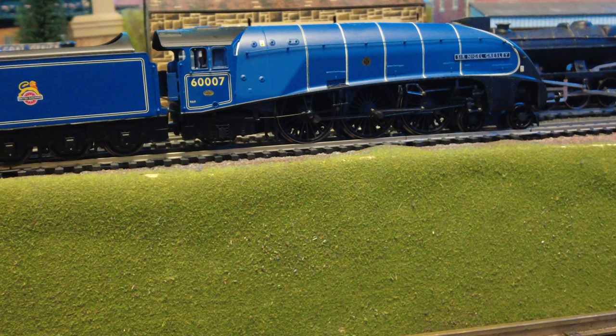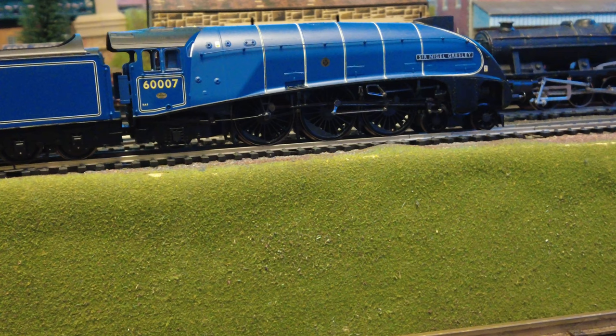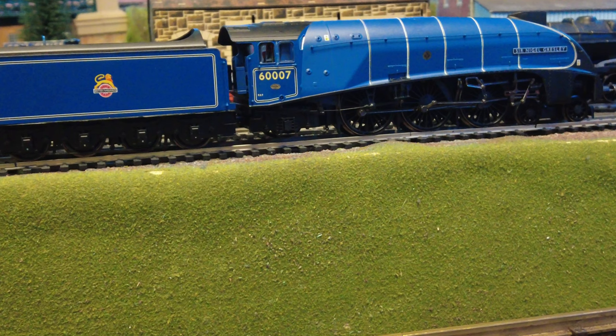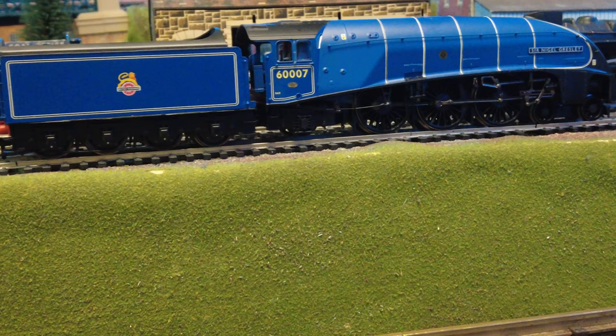Give it a tiny bit of power. So I'm using my HM controller and I've got it set to high impedance and half power. I'll just turn the dial very, very slowly. Just picking it up. Look at the control I've got over that. And back the other way. Bring it back again. Lovely control, really, really smooth.